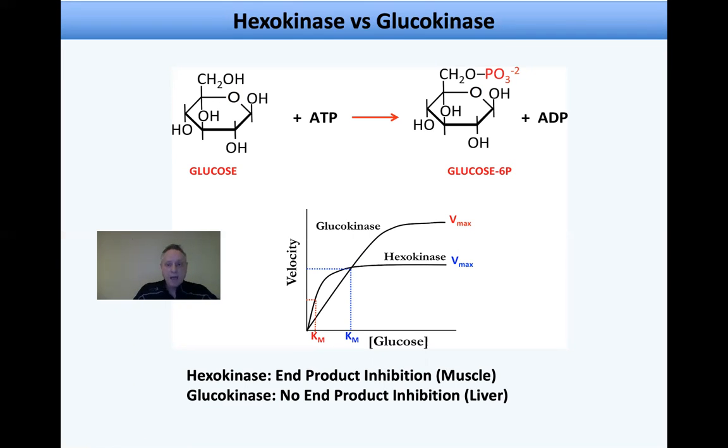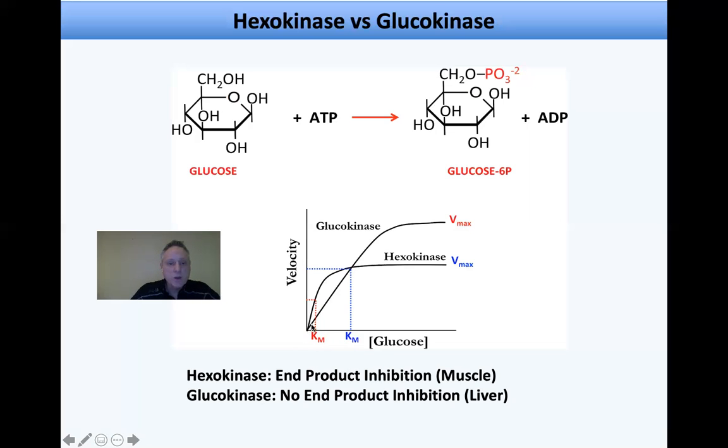It's trapped. And if we look at the kinetics of glucokinase versus hexokinase, so we plot out the velocity versus the substrate concentration, what we see are a couple interesting things. We see, first of all, that hexokinase saturates really fast, okay? And it has a very low Km. And we should appreciate Km is not only the concentration of substrate at 1/2 Vmax, but also a relative affinity constant. That is, the higher the Km, the lower the affinity. So if you take a look at hexokinase, it has a lower Km than glucokinase.